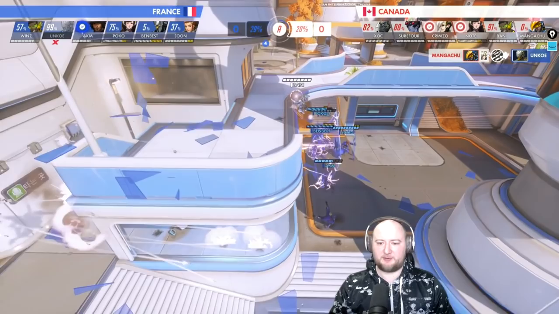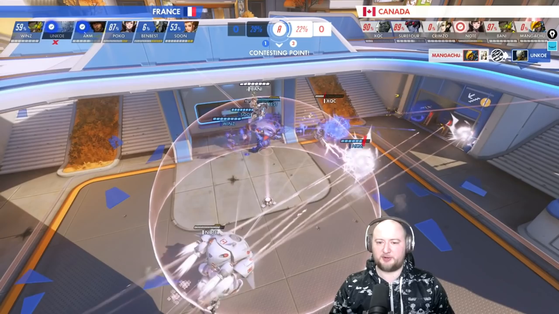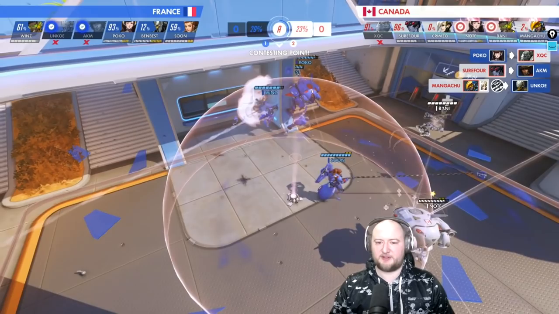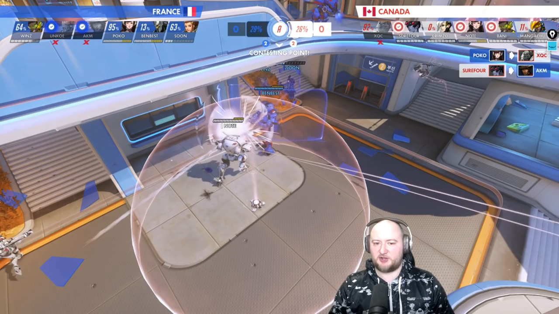XQC's moving on to the point. Cadest gets a bubble to try and isolate here. AKM's not in it, and they take that cubby that I was talking about previously. XQC is really low here. Note comes in to try and save him with the defense matrix, but XQC once again kind of gets taken out there. And France had talked about that they wanted to focus XQC in order to kind of tilt him. They thought that that was a potential that they could kind of exploit.